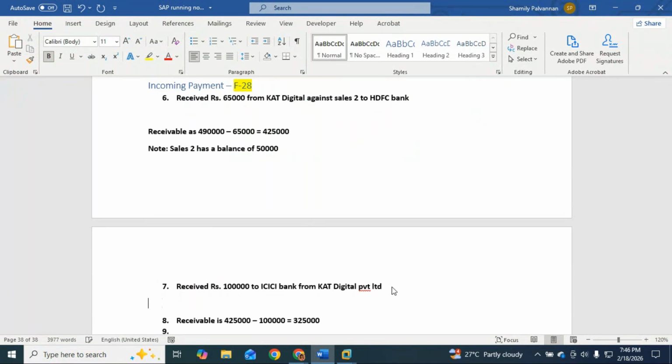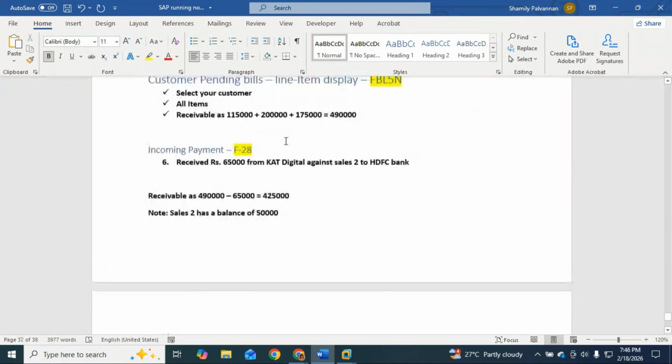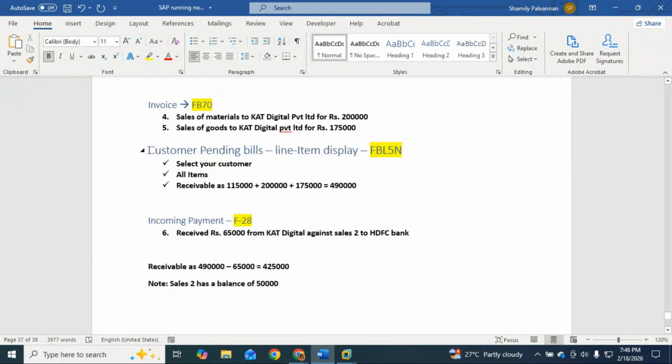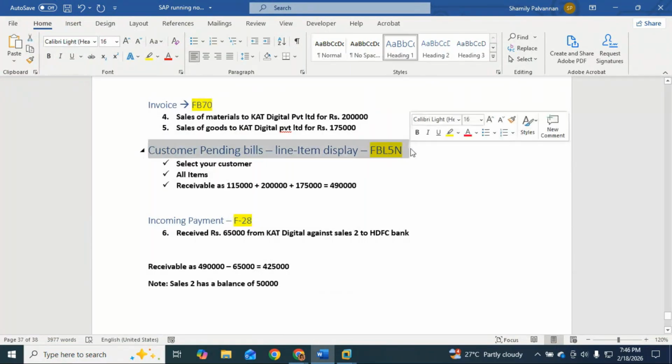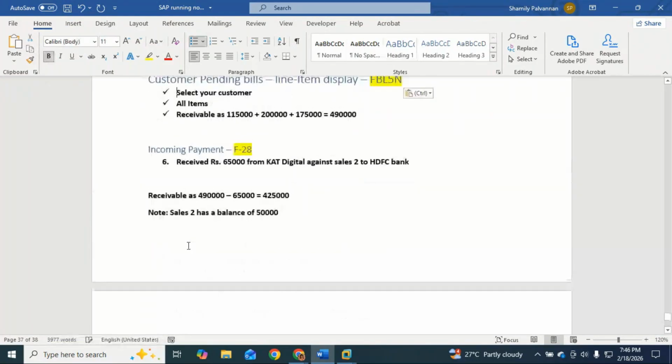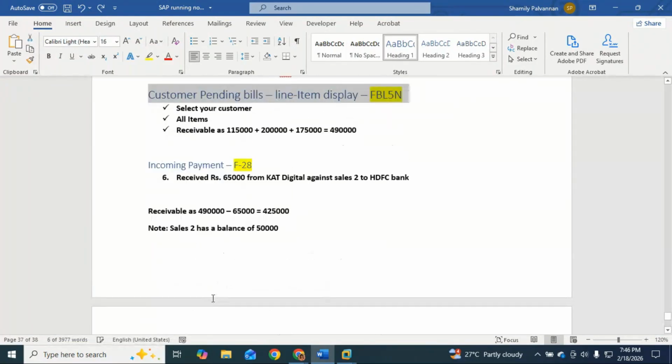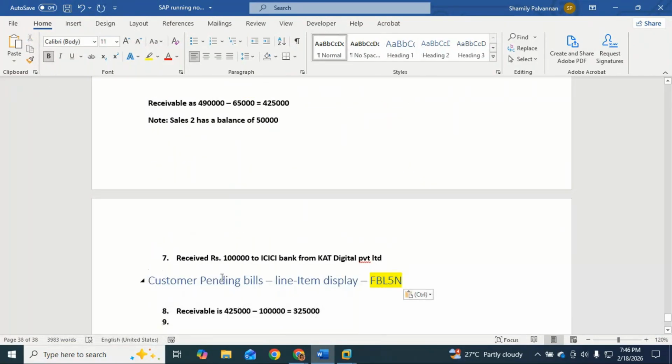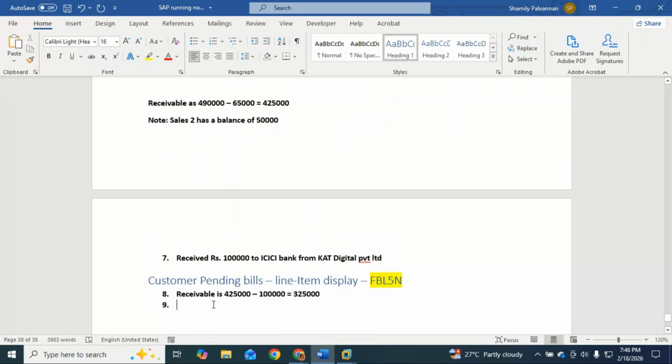So here also we have to check the pending bills, what it is to be received. So this is what we have.